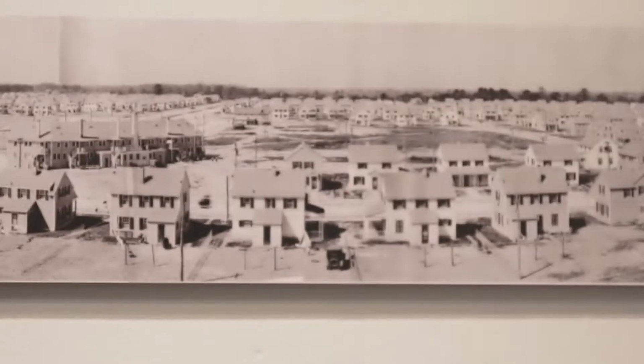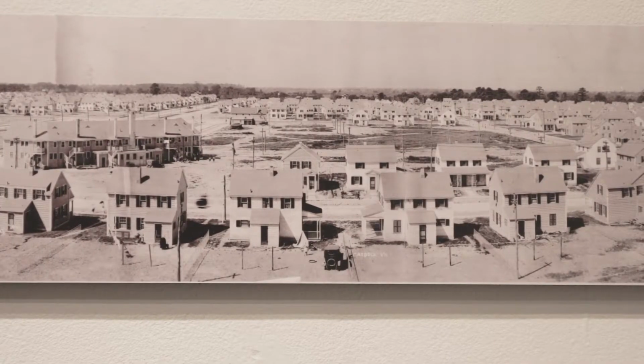This was the very earliest beginnings of American car culture, so not many people owned a car. The actual location of Truxton was supposed to be along a rail line so that the workers could get to the shipyard that way. And we have a wonderful panoramic image from an original that's very fragile, so we couldn't show the original, but it's from an image that we have at the Naval Shipyard Museum of Craddock in 1920 when the whole town was brand new.